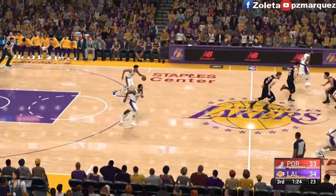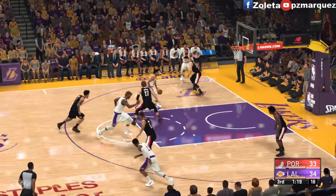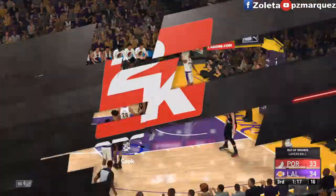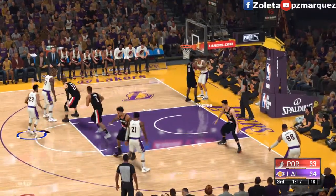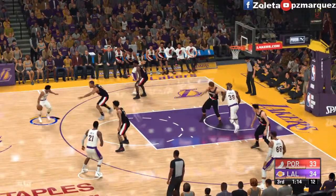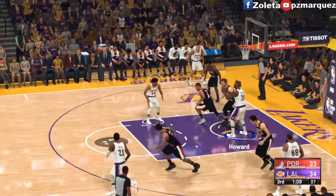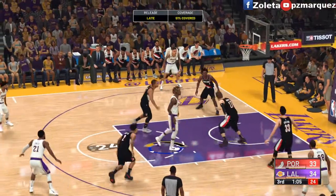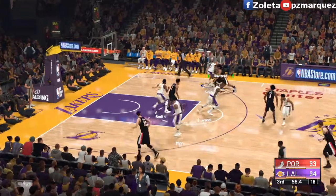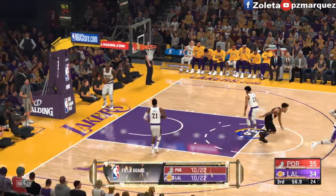And no matter what they've tried, the D just has not been able to deny them the ball inside. Nurkic with the block. And that's out of bounds. The Lakers will retain possession. Here is Cook. He's still scoreless so far in this one. Feeds it to Howard. Portland grabs the miss. Outside Hood. Count it, good. And the Trailblazers lead by 1.